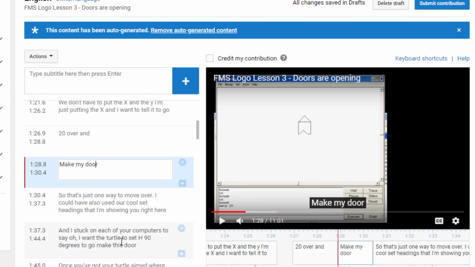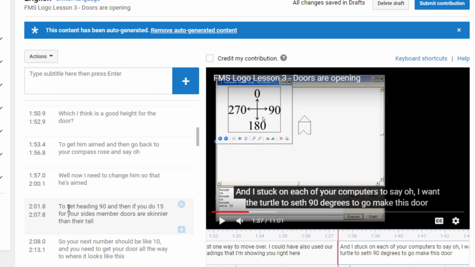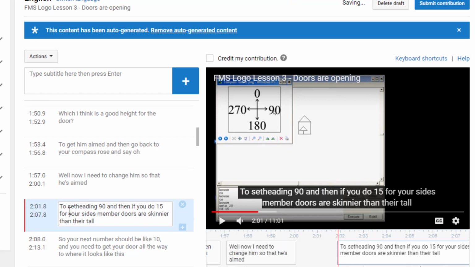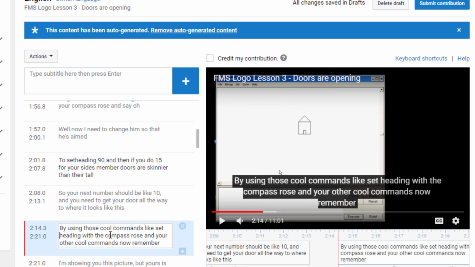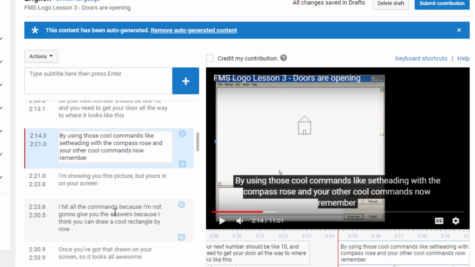Here is another spot where I wanted to use the command Seth. The system thought I said set H because that is what the shortcut is, but it's really Seth, so by putting that correct, now what we type on the screen matches the subtitles. Here is another spot where it types set heading as if it's 2 words, but we know that if we put a space between set and heading, then we get an error. Here's another set heading that needs to be connected, and we just continue this all the way through the lesson.